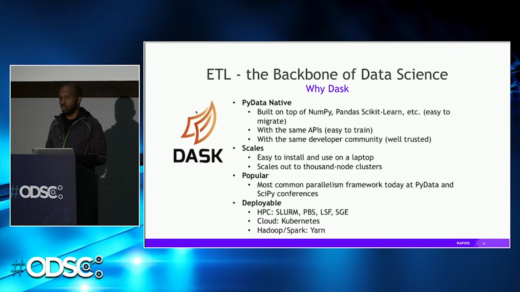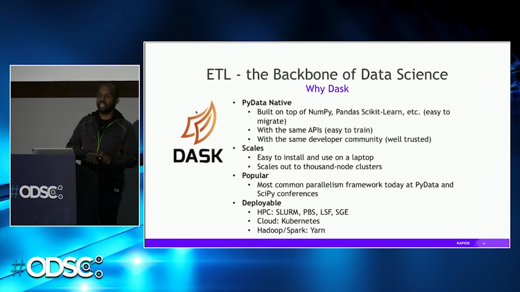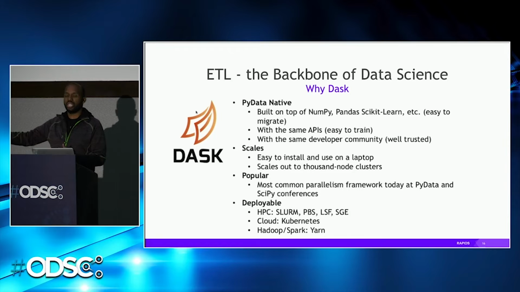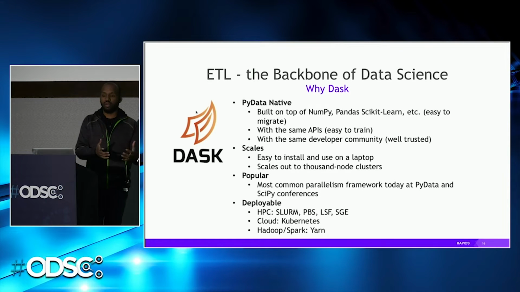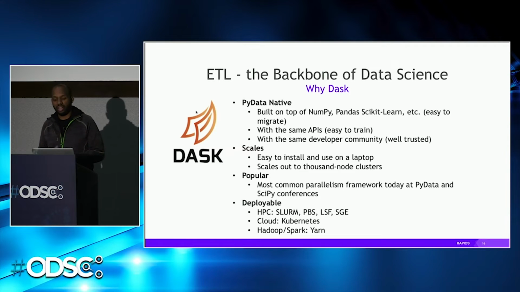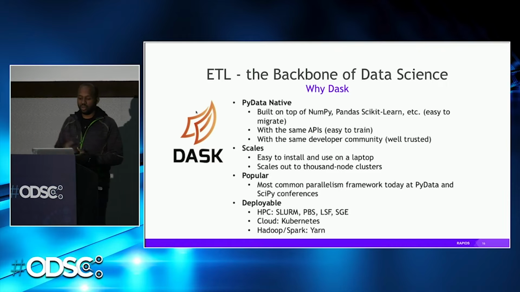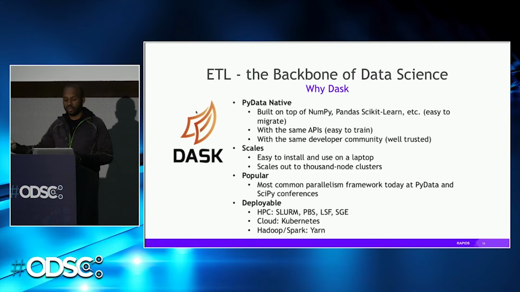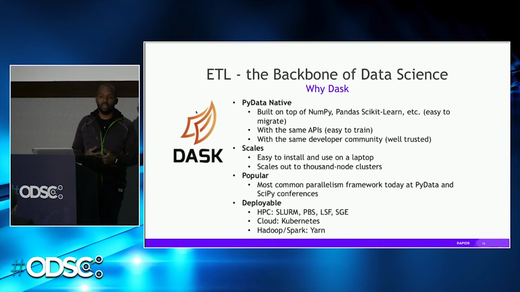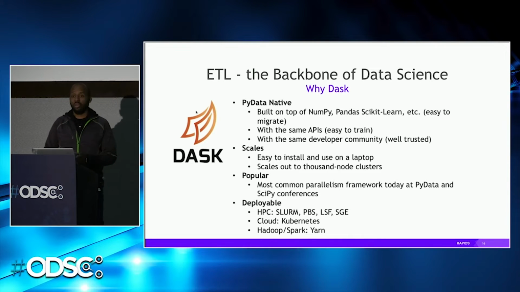You just kind of plugged in cuDF, and we got things out of the gate. We realized there were some things that didn't work, so we modified cuDF to be more Pandas-like, and then we get more functionality. So instead of building a whole new orchestration scheduling layer, we just take something like Dask and just add different computation. And because Dask is a lightweight scheduler, it just points to the GPU, and we're pretty happy. As I said earlier, it started in HPC, so it can be deployed with things like Slurm. It also is cloud native, so it has Kubernetes support. And on your exact same Hadoop Spark cluster, you can deploy Dask on Yarn.